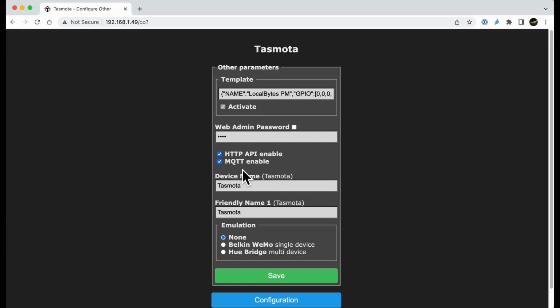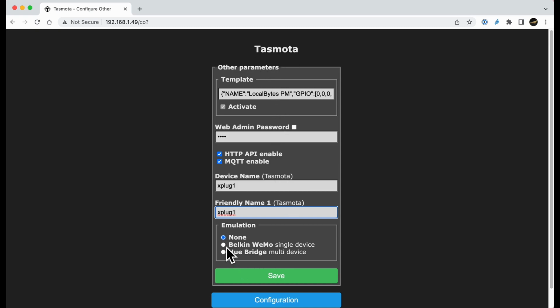And in configure other, we're going to give it a name. You don't have to do this, but you can, and you can give it a web password. So this screen is password protected if you want. But for now, I'm not going to bother with that. All I'm going to do is change this to be the same as we call the host name. So I'm going to call it xplug1. And the friendly name, again, I usually keep it the same, xplug1. So if you've got xplug2, xplug3, and that's going to change the name up there from standard Tasmota.